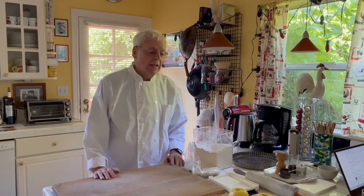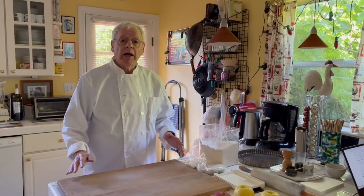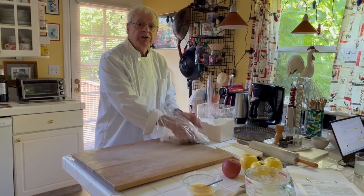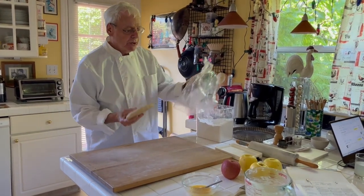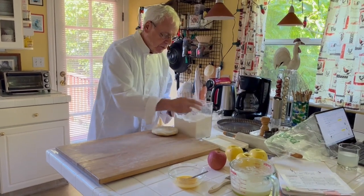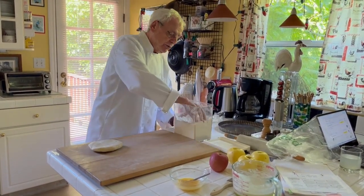Bye for now. Okay, well, now it's time to roll out the pastry itself. Here's the pastry dough that I made the other day out of the refrigerator. A little cool right now. Let me dust the board so it doesn't stick. You don't want it to stick when you're rolling it out.